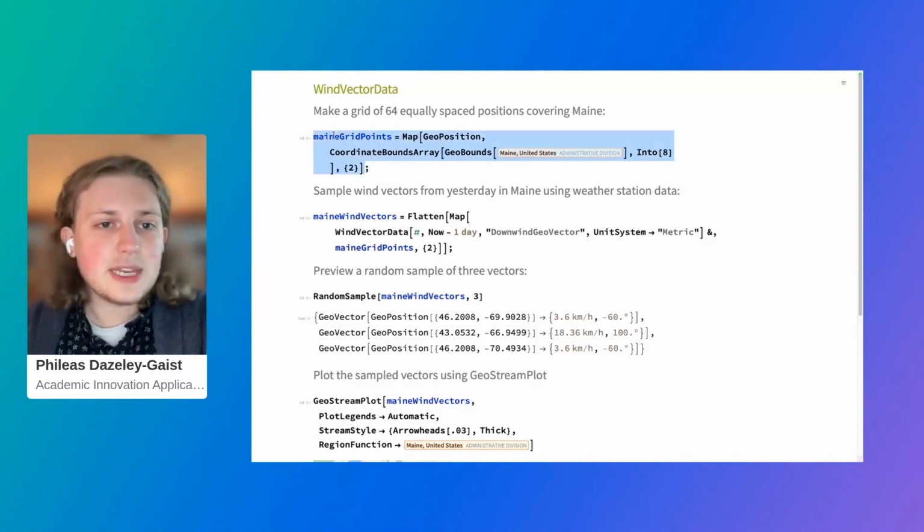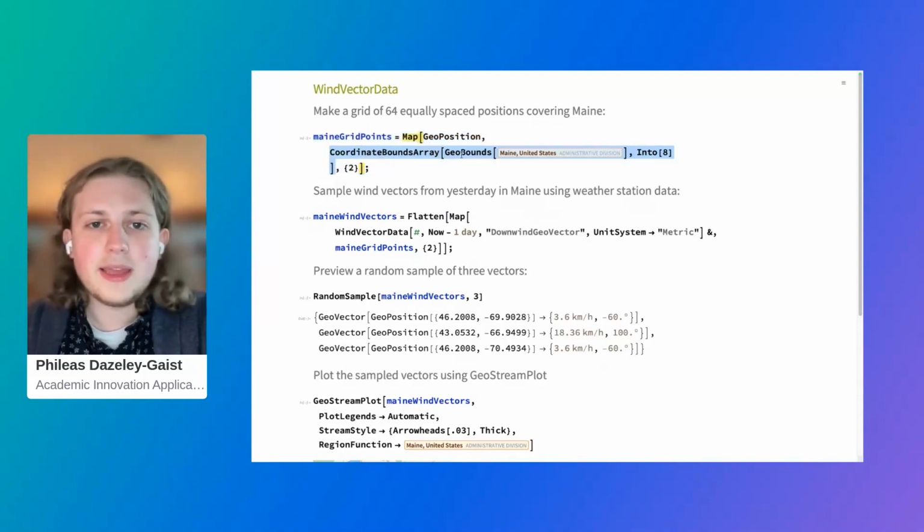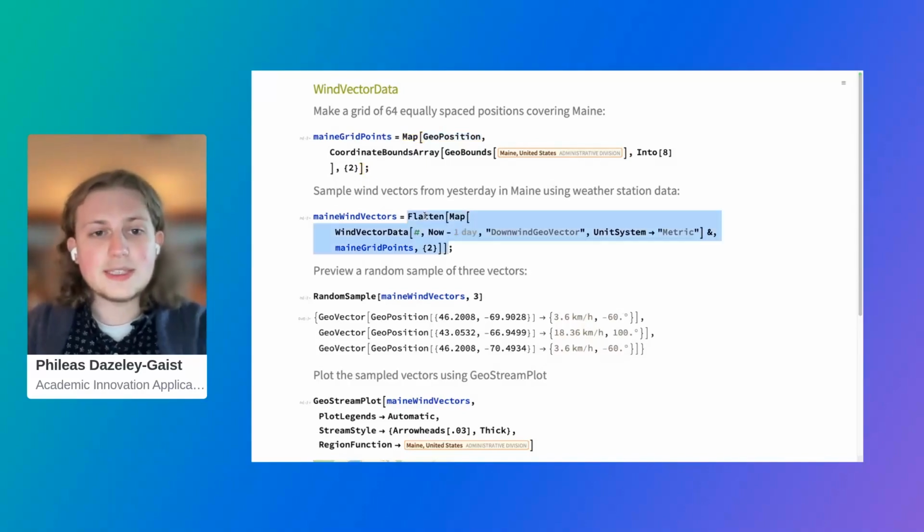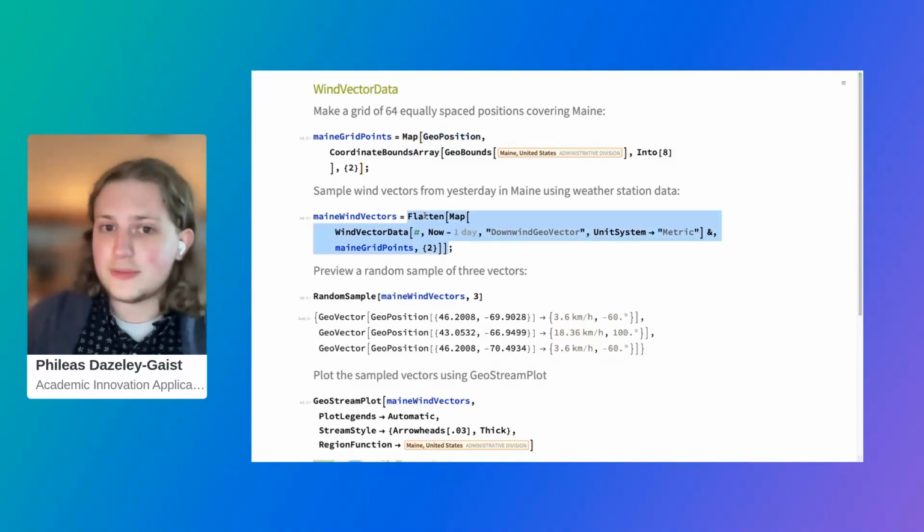The first step is to get a list of equally spaced points covering the region that we care about, in this case, Maine. So I can say I'd like to have a CoordinateBoundsArray for the GeoBounds for this particular region, and then I'm going to make sure that every point is wrapped with GeoPosition so that it's represented as a valid geographic position for the next step, which is getting Maine wind vectors.